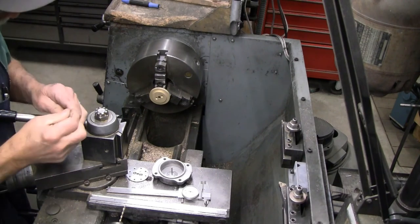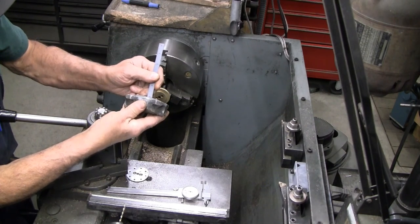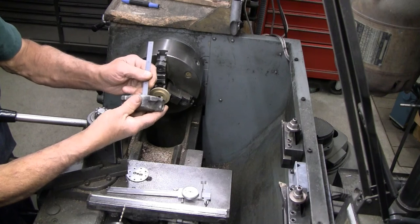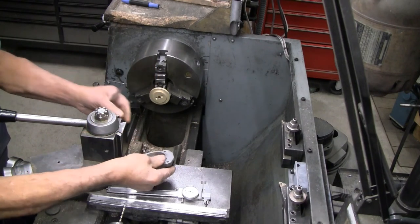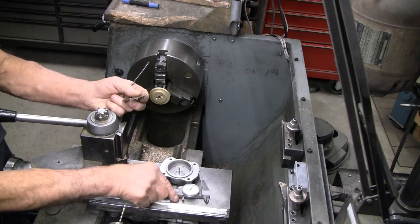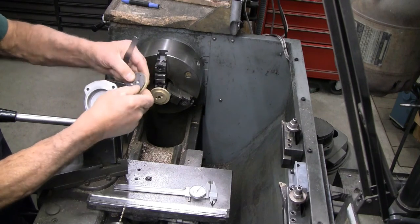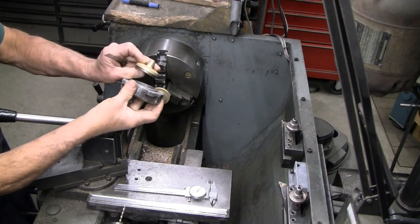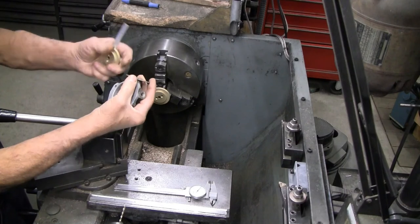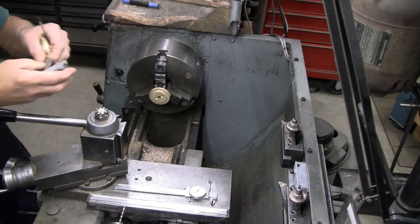Okay, here we are back at the lathe. We have a length of pin that measures right at 15/16. I have another one of these I measured at just a hair more than 15/16, but we do gain the thickness of this retainer plate, which is a bit over a 32nd of an inch. That goes in first and holds the piston off the bottom by its thickness. So that means, I think, from the base of the piston to the bottom of the hole, 15/16 is a very safe number.